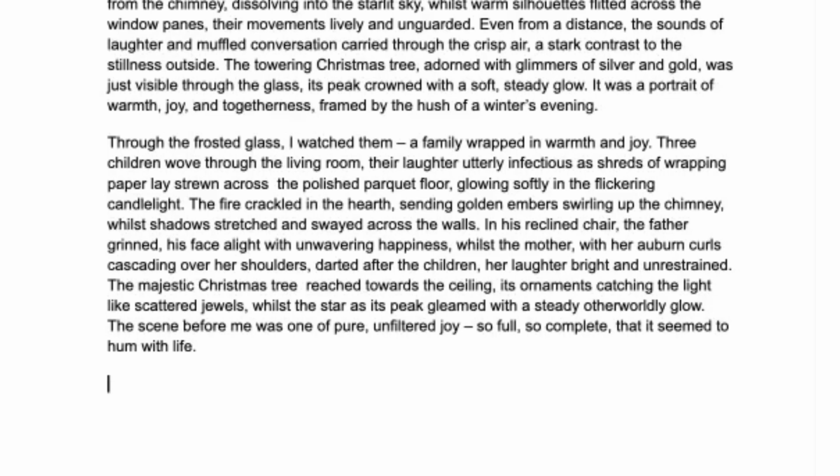And as mentioned before, Cambridge does value descriptive pieces that feel alive and are not just static snapshots. So I'm making sure there's a strong sense of action and fluidity throughout. So I've started with "through the frosted glass I watched them." What I'm trying to do here is establish a sense of perspective, positioning the narrator as an outsider looking in, which is a really useful technique, particularly if you're zooming into different settings.